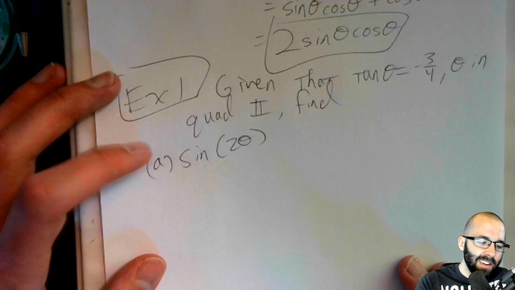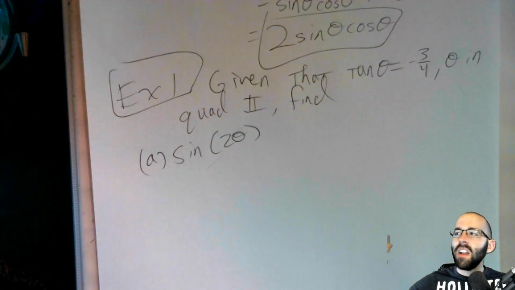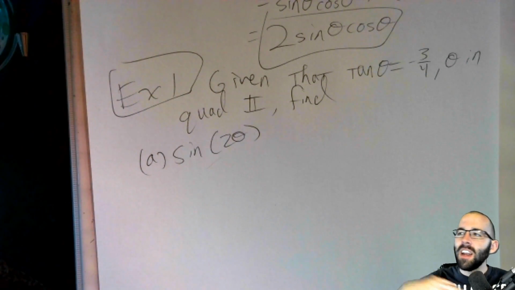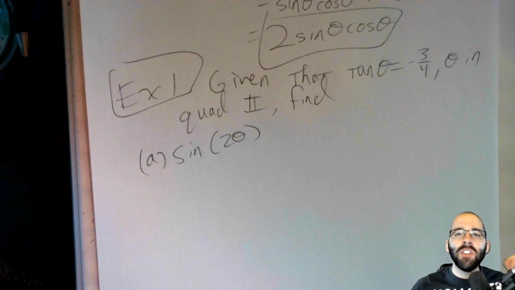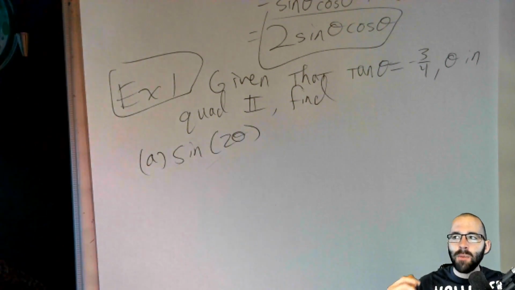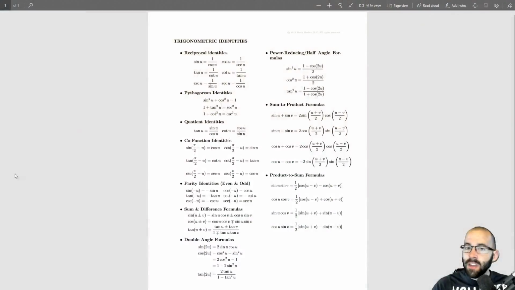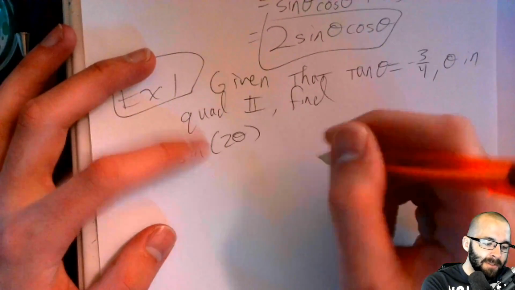Now, we're going to need a couple things here. But first things first, we don't know anything about 2 theta. The only thing we know anything about is theta. So let's get this 2 theta out of there. Don't take the 2 out in front. Don't just double a ratio. We have to use a formula. In this whole chapter, you have to unlearn everything you think you know about functions, because for trigonometry, the only rules we know are on this page. So don't take for granted other math things. They're not going to apply here. You have to use trig. That's why this page is so important.